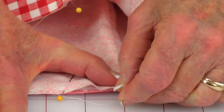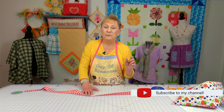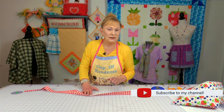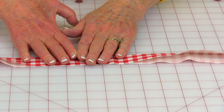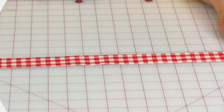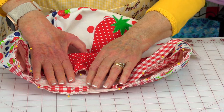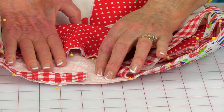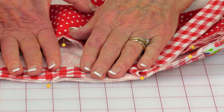After you've got everything pinned and matched up, I recommend doing a basting stitch close to the edge all the way around. Take your fabric that's going to bind the raw edges at the bottom — I always cut mine just a little bit longer than I need, just in case I've measured incorrectly, because you can always cut the excess off. Fold the strip in half and press it all the way down. On the lining side is where you're going to begin pinning your binding strip down.